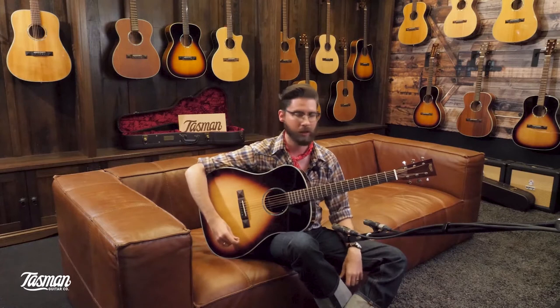But if you're playing bluegrass music or in a country band or even in a rock band and you just need that low end to fill in that spectrum in between the bass and the electric guitar, this is fantastic.